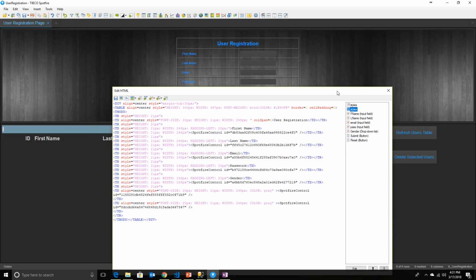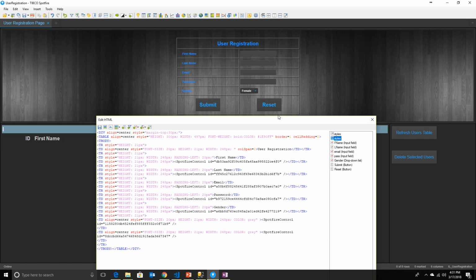Apart from this, I also created this reset button. The reset button is useful when you fill the form and submit the data. It goes into the data table, but the fields remain the same as they were. I don't want those fields to be shown on this form as they are, so I would like to reset them. Let's say I type some text, and then I just don't want to submit, I just want to reset, so I reset it.